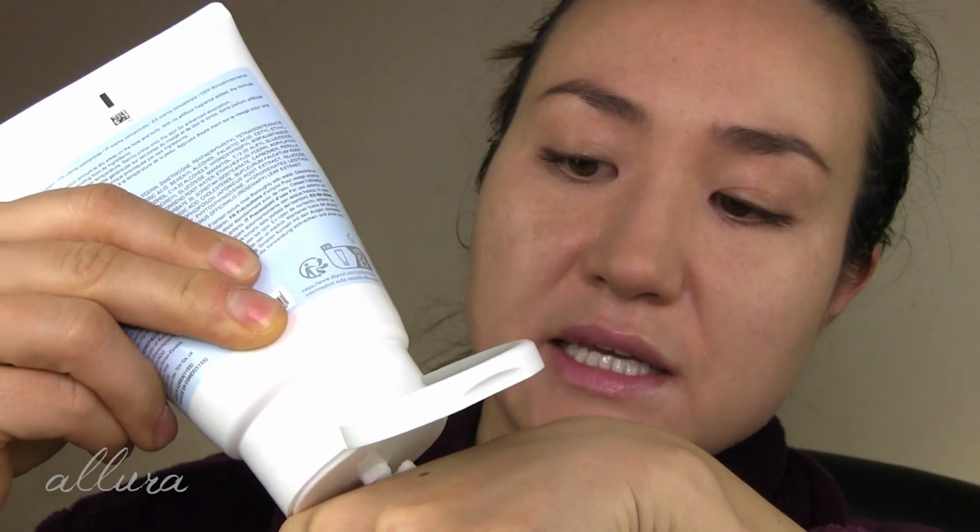It is vegan, it is fragrance free, which we love, and it is super, super nourishing. Ceramides are fantastic for the skin. There's a lot of glycerin in here, and the consistency is like a gel cream, which is one of my favorite types of formulas because it allows it to really sink into the skin without feeling greasy or looking greasy and heavy, but it's like your skin absorbs that moisture, so you get the same kind of moisturizing effect without having an occlusive feeling layer like you would with, say, Vaseline. So absolutely fantastic. It is versatile.